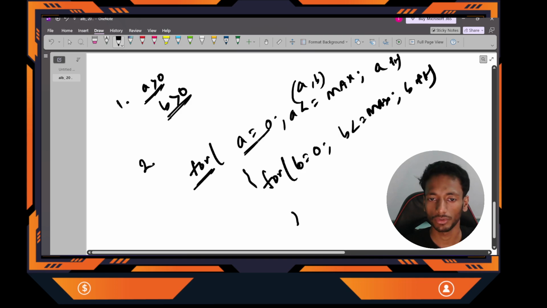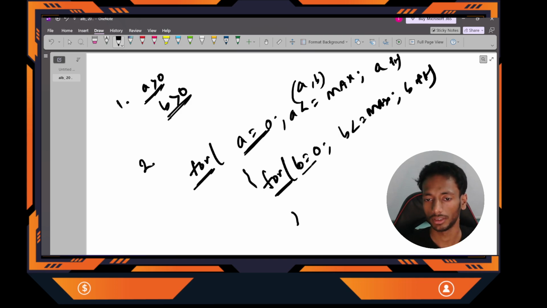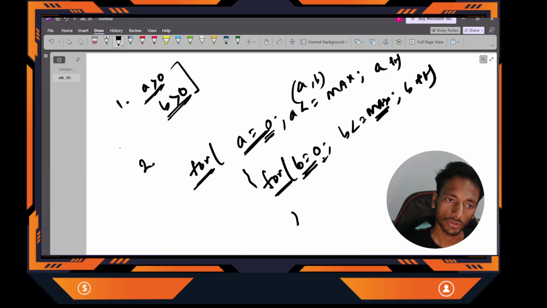In this outer for loop, we are fixing the first number of the pair, and in the nested for loop, we are fixing the B, the second number of the pair. Got it? So here we have already validated the first condition, that both numbers should be positive. Here you can see that A can be only from 0 to max, all positive. In the nested for also, B starts from 0 and can go up to max. This is also positive. So this condition is already satisfied.